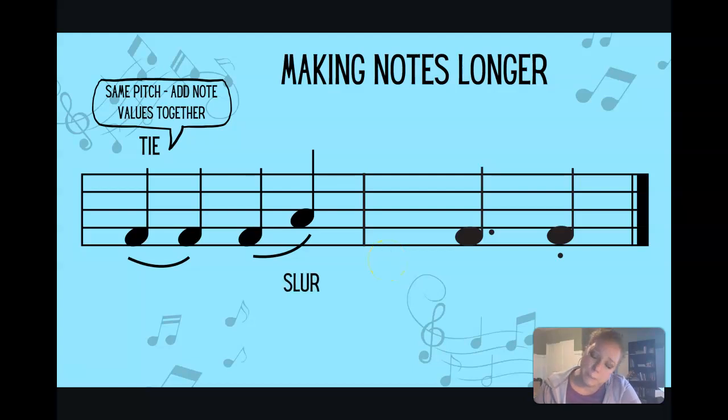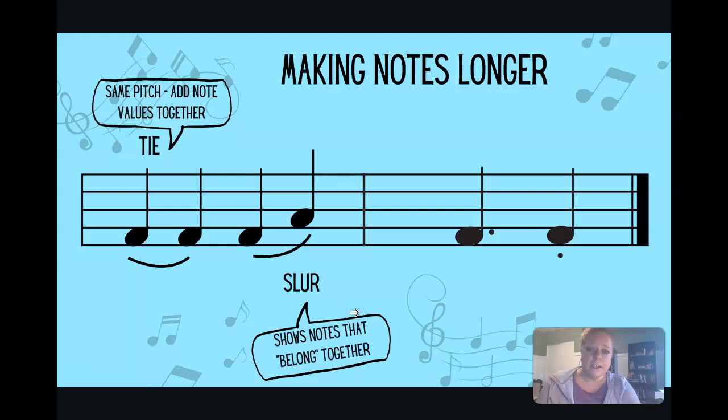A tie looks suspiciously like a mark of articulation called a slur. Marks of articulation tell the musician how we're going to play or sing the notes that we see on the page. So this is two notes, one on this first space and one on the second space, that are joined by this curved slur line. Curved slur lines do not make notes longer. These are two different pitches, so the minute we hear a different pitch, then we're not going to make it longer. So that's a dead giveaway.